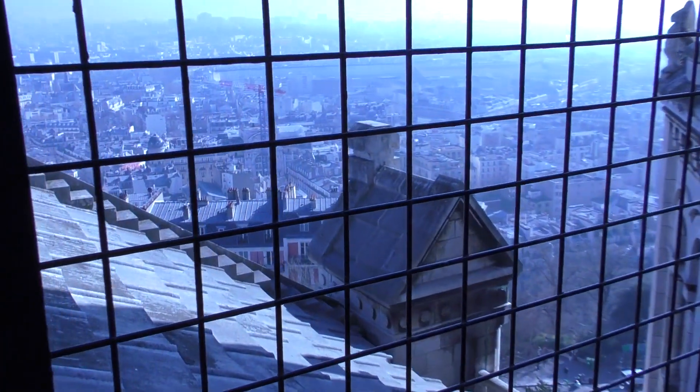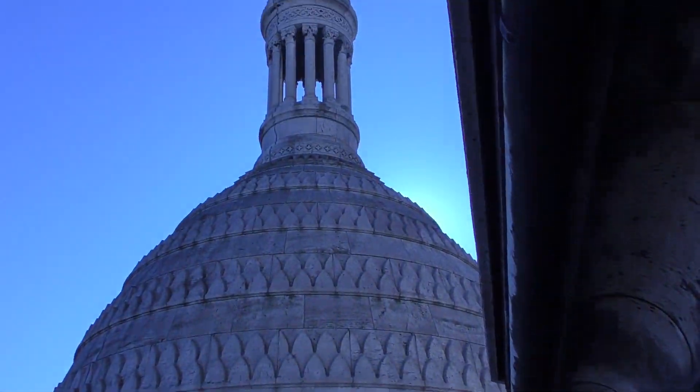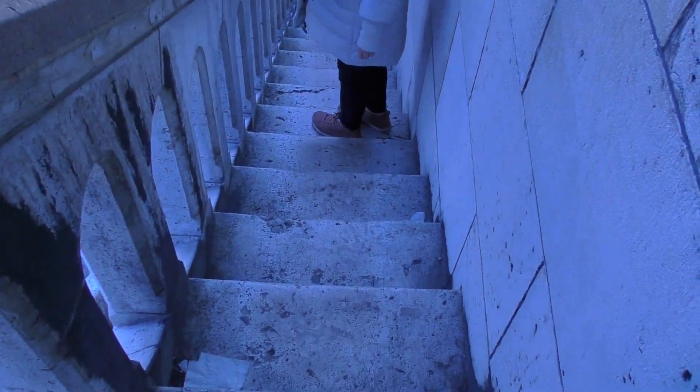Going back down, the stairs look even older and more worn. You feel a bit dizzy. Luckily I'm slim enough to fit into it, because it is very narrow. Then it switches to a few metal steps and back out onto the open gallery — that was my elbow because it's so narrow. The open gallery has some mesh around it, back up to the top, then straight steps down. That was great.